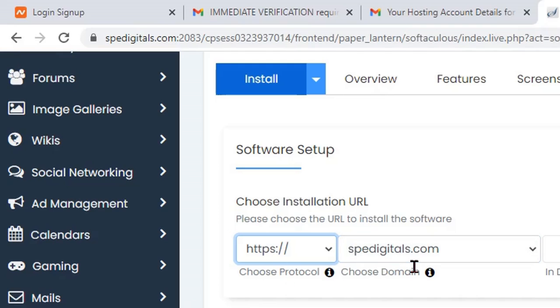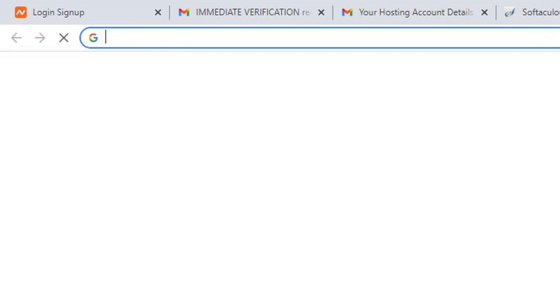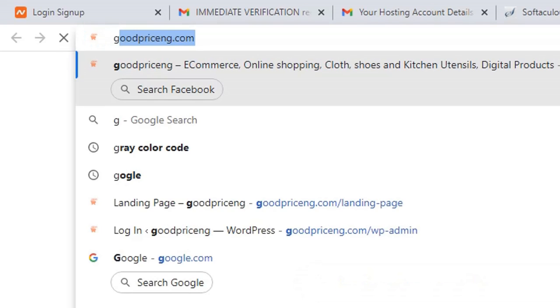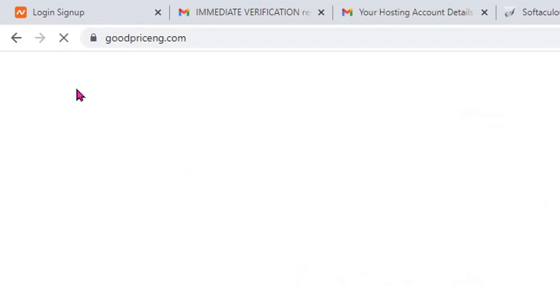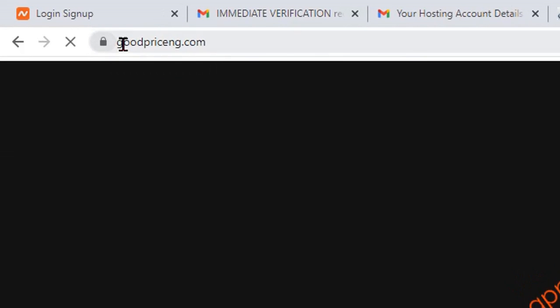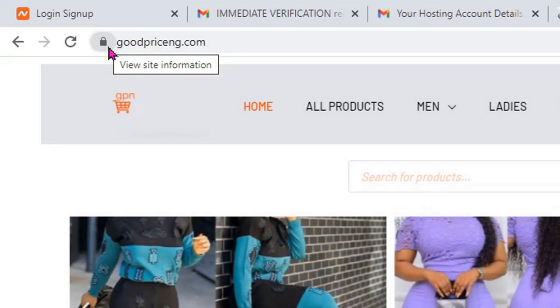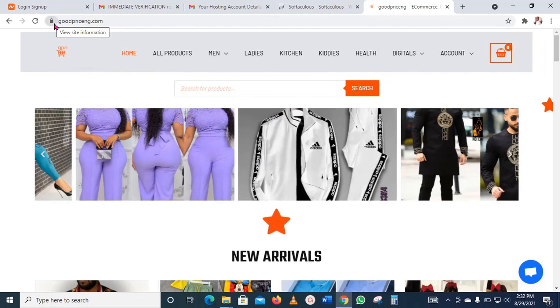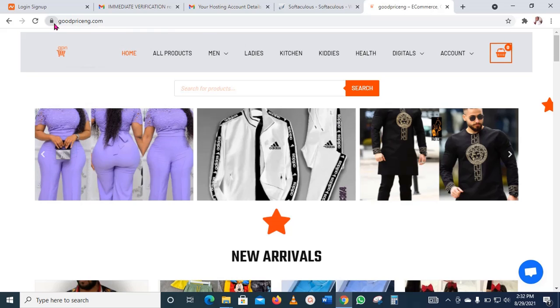Maybe if you have any issue adding the S and you are not able to add the S, or the SSL was not actually attached, you can chat them up through their chat bar and they can easily attend to it. Let me show you what the SSL actually does. This is the SSL. This key at the top is one of my websites. Without it, even the browser will actually warn you that this website you're browsing is not safe.